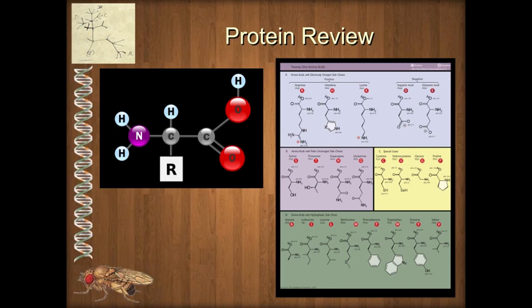At the molecular level, they look somewhat similar to DNA, but all molecules that make up living organisms have these similarities. They are made up of four basic atoms. So we've got carbon, hydrogen, nitrogen, and oxygen. And those four make up much more than 90% of all of the living organisms. And amino acids or proteins are no exception.